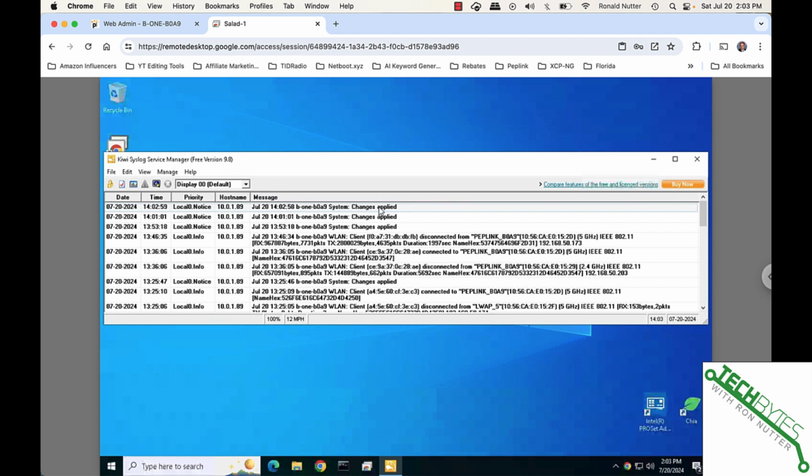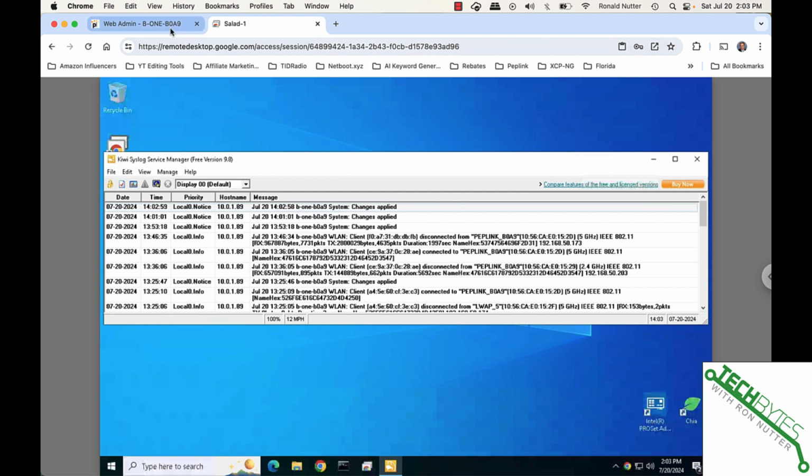Okay, so it says another change is applied. I have seen in some other work I was doing with this, if a firewall rule is hit, as far as one that's denying traffic, then you'll see that entry here. But if it's one permitting traffic, I've not seen that one go through, at least the work I've done with this so far. So at least it gives you a rough idea of getting Syslog up and running. It's a handy tool to have, so when something's not working right, you have a way to do it.